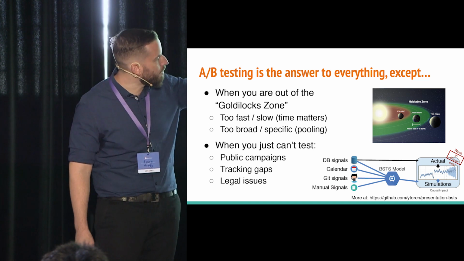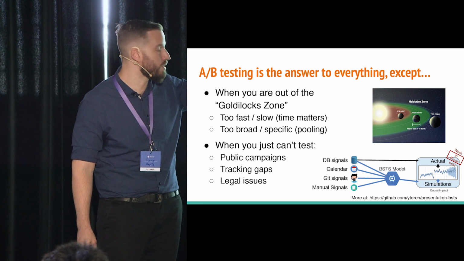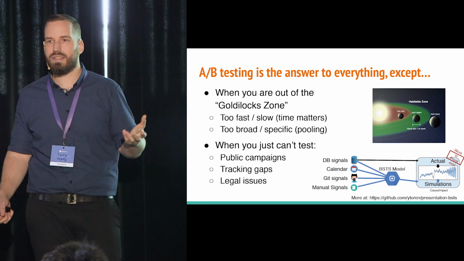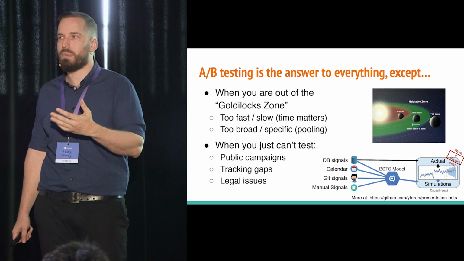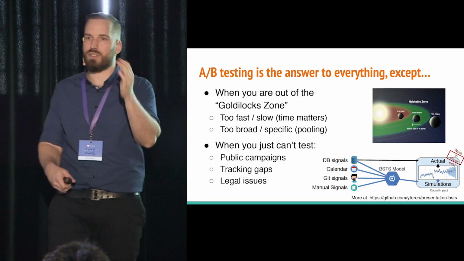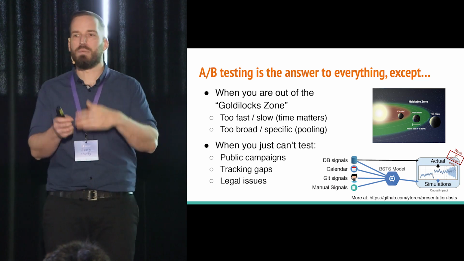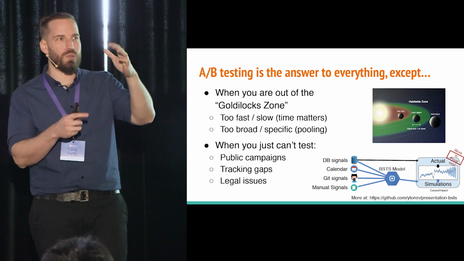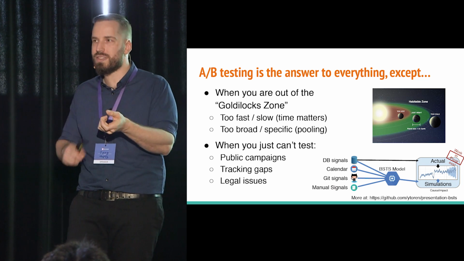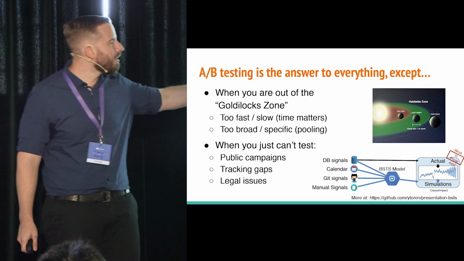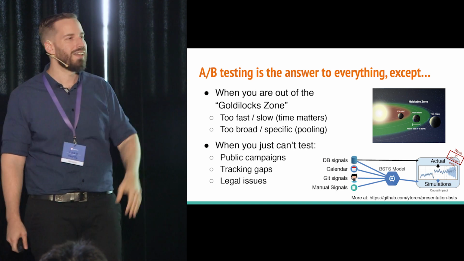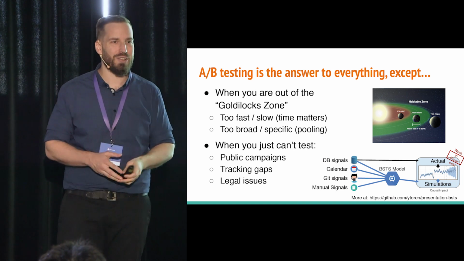This is an example I presented in London 2 weeks ago with CausalImpact from Google, and how we try to see, okay, we had to release a public campaign. How can you prove that the campaign had any effect on anything, that it's not just noise and seasonality? These models help you break down what you see, the noise that you see, into different components and try to estimate that. The way that I do it, by the way, is trying to simulate the control group. It's a really interesting approach, but if you want, come and talk to me about this later. I'll be happy to talk about it.